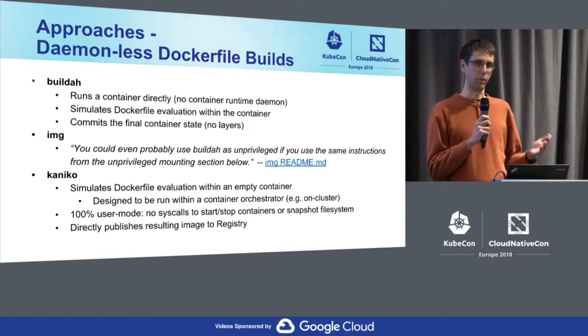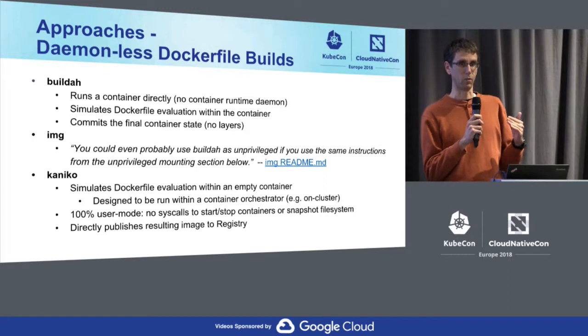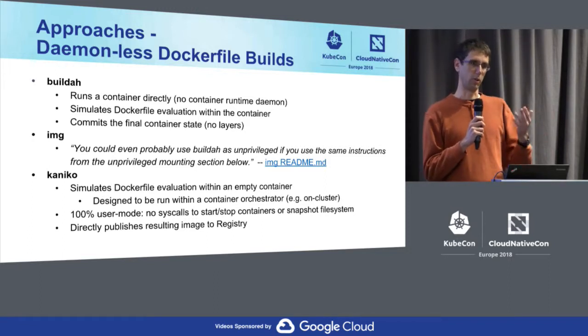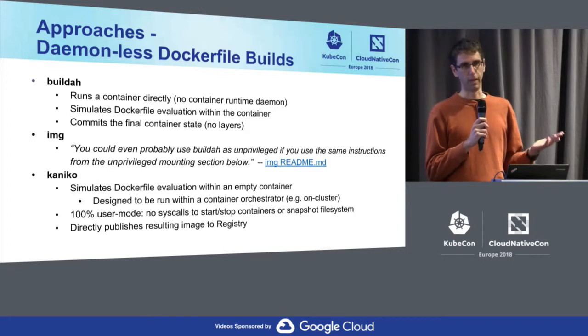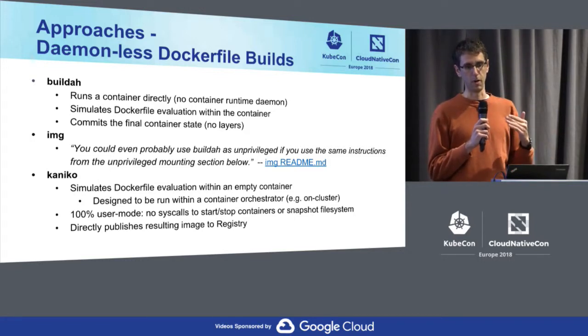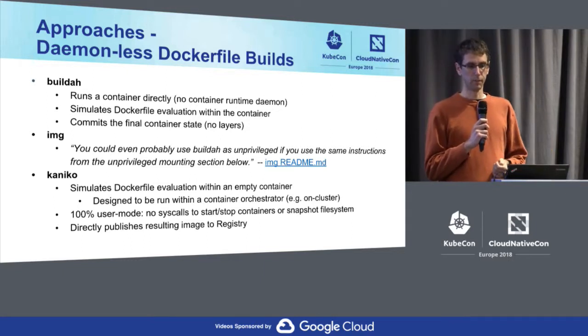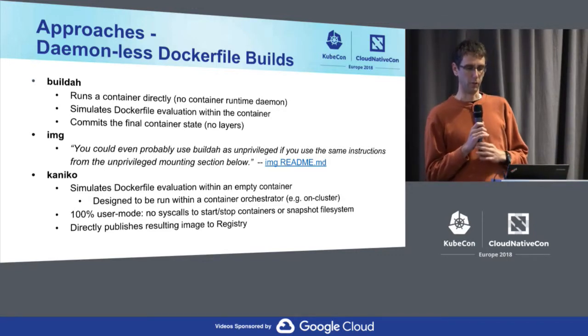And then, as I mentioned earlier, it runs through the Dockerfile commands within that container that it launched to add your source code, run your run commands, and then, again, when it's done executing all of those commands, it commits the new image as a single new layer. So it doesn't require a Docker daemon, but gives you Dockerfile execution of those commands.